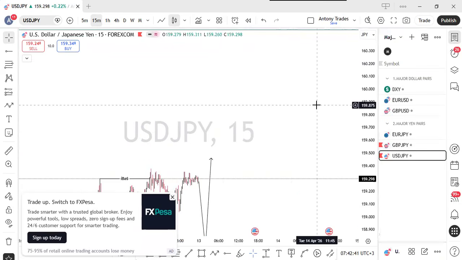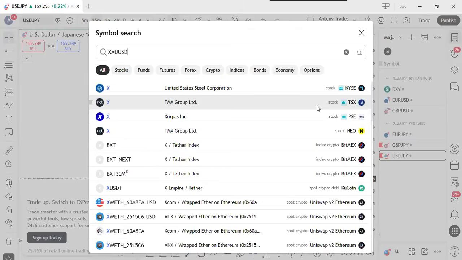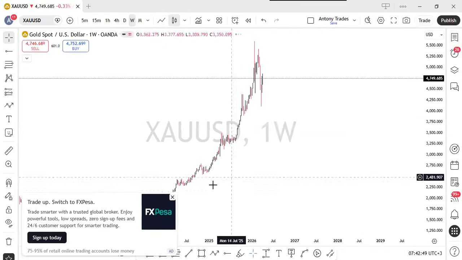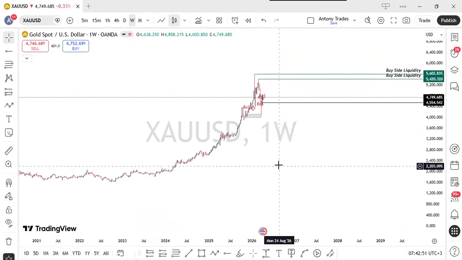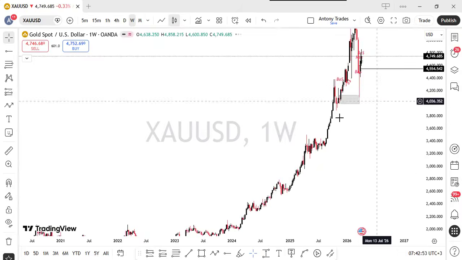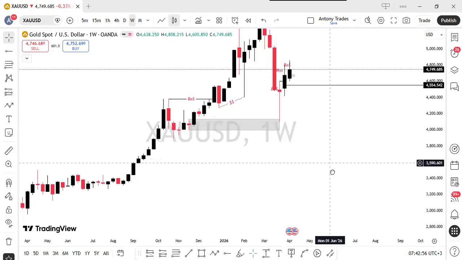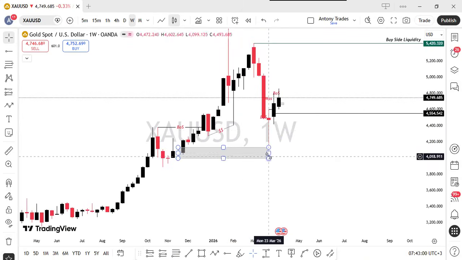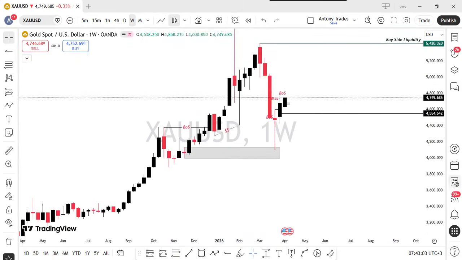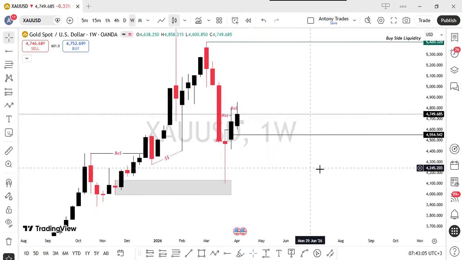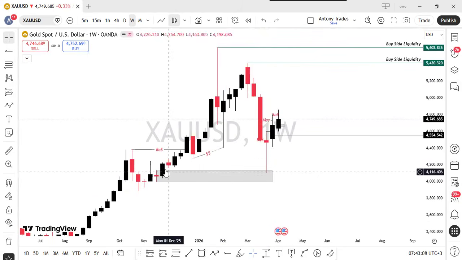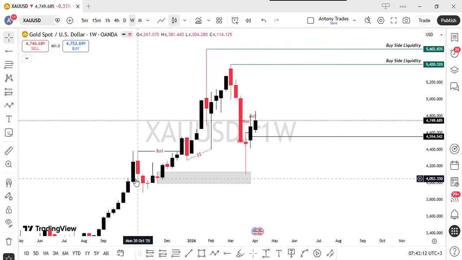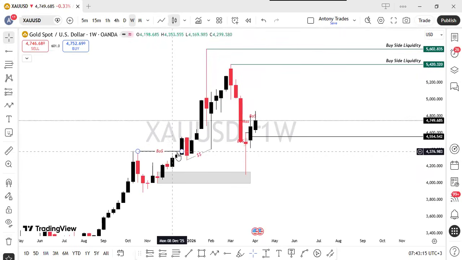Now, allow me to go to gold, and that is where I will close my analysis today. So let's see what gold has to offer. Gold from the weekly time frame is very bullish because this is our last break of structure to the upside. So whatever we saw here was just to fulfill the objective of the weekly swing, which was to come and mitigate this order block, and then you continue buying. So the overall bias of gold is bullish because this is the structure that is in control.